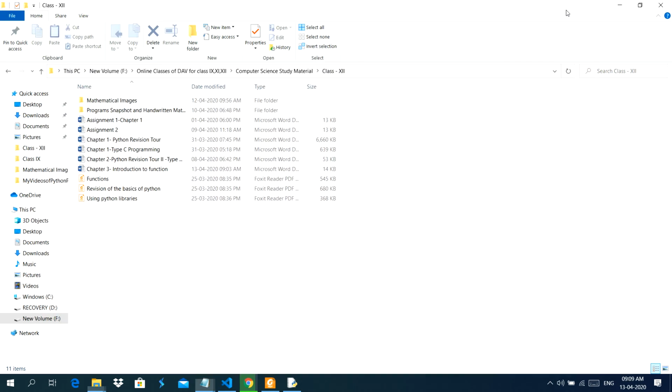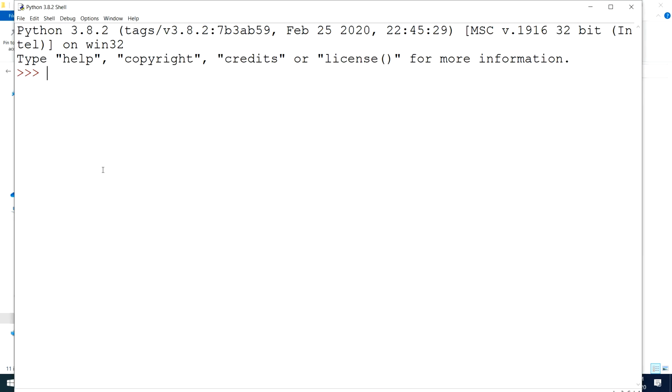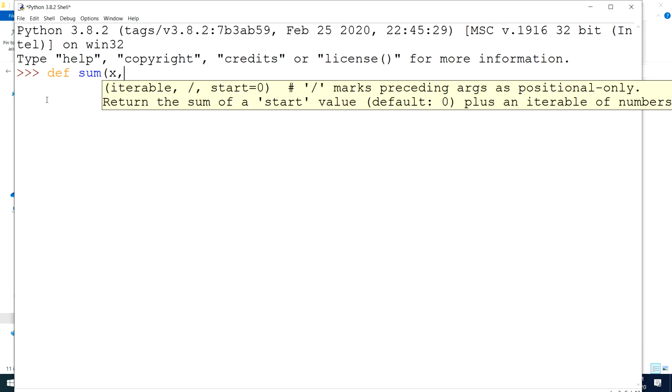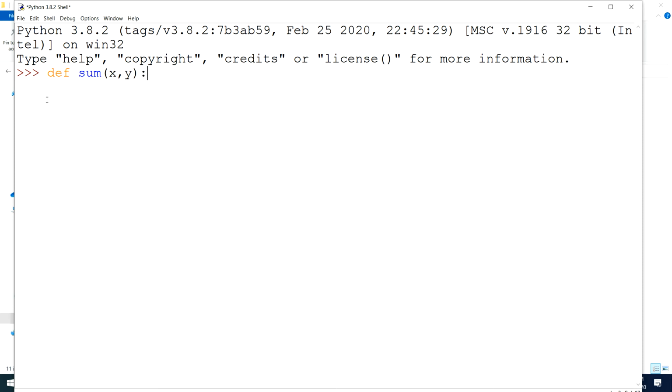Now in the Python IDE I will explain how to define a function. Like here, one function: def sum. This function is used to calculate the sum of two numbers. How many numbers here? Two numbers. Then after that colon. Then here s equal to x plus y. Then return. Return means the output of the function, giving the output of the function, s. Then press the enter key again. This function we have defined here.